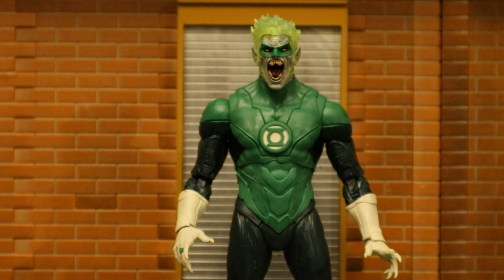His accessories are pretty cool. The lantern effects. I love how blacklight hits transparent plastic. It looks fantastic, especially on a figure like this. If I had to rate this guy, I'm going to give him a 7 out of 10. It's a fun figure. It's a cool figure. It's great for this Halloween season. And it's a nice addition to the DC vs. Vampires line. I wonder how far they're going to take that.